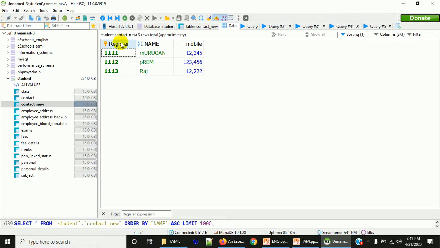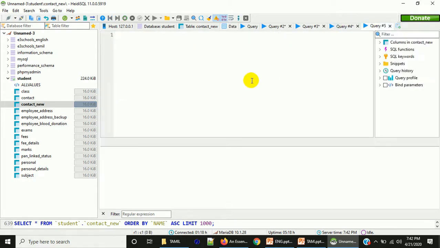In this table, register number is the primary key, which means in this table there must not be two records with the same register number. A student must have a single register number, and the same register number will not be allocated for multiple students. Or in other words, if I give a register number, it should return either 0 records or 1 record and not more than that. So that is what primary key is.